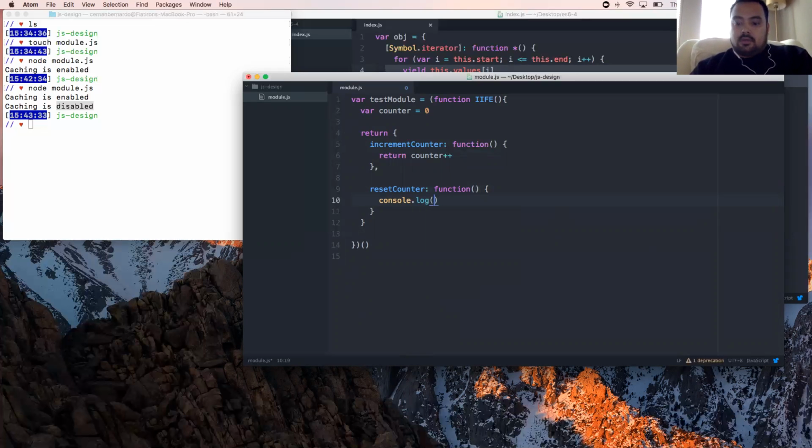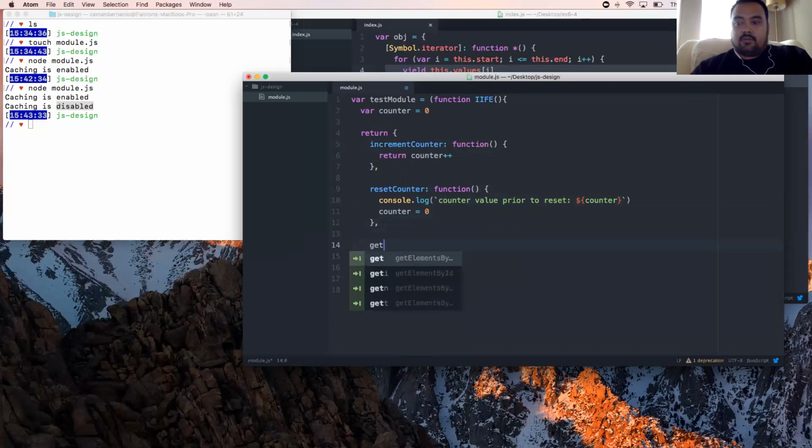So we're going to log the counter value prior to reset. We're going to log what the value of the counter is, and then we're going to set it to 0. So that's what reset counter is going to do.